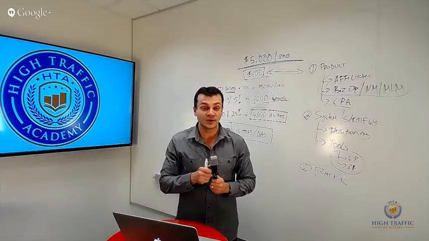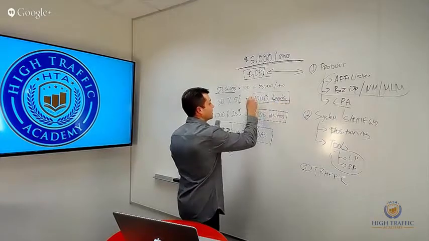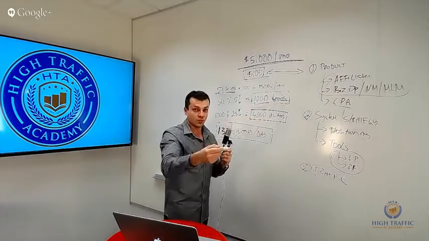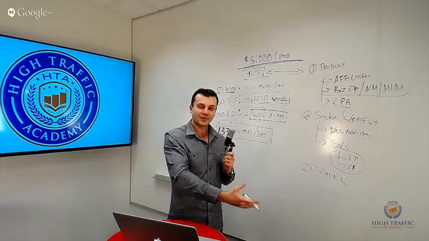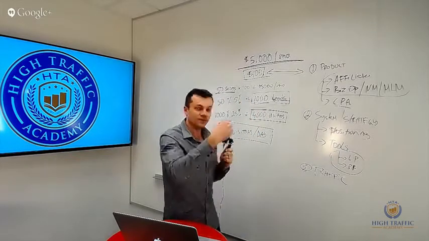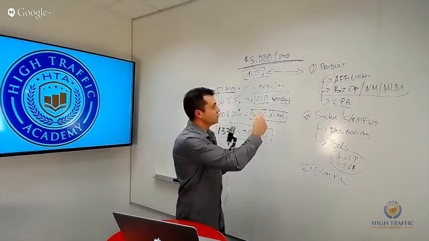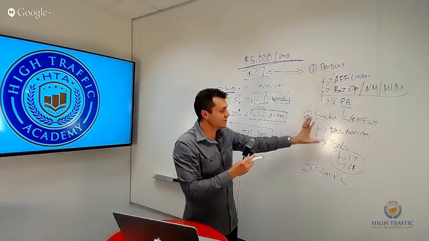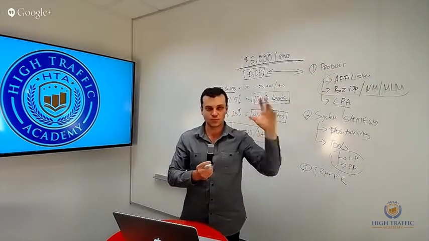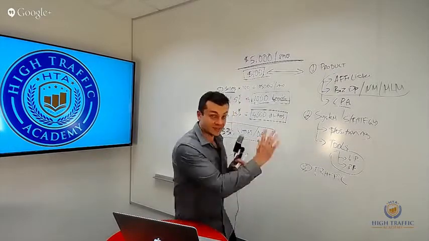It's going to blow your mind, because what you're doing here is building your list like crazy, 1,000 new fresh leads every single month. Second month, you have 2,000. Third month, in 90 days, you have at least 3,000 leads. And then this thing starts to snowball on you, because you can go back to your list and run related offers, give them more value, and connect with them. That's more advanced stuff that we teach in High Traffic Academy. I'd love to teach you if you want. But that's that. Does this make sense, everybody?